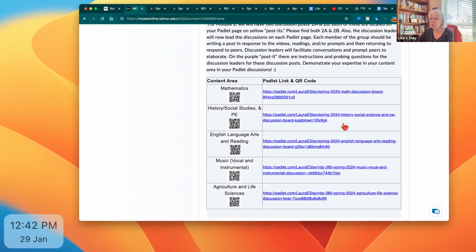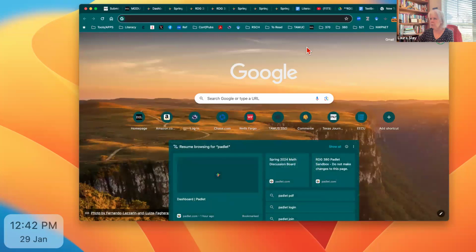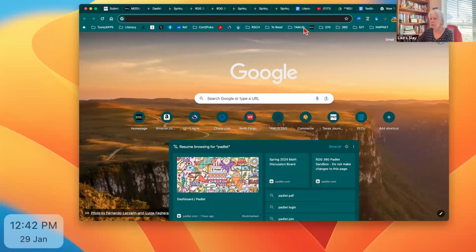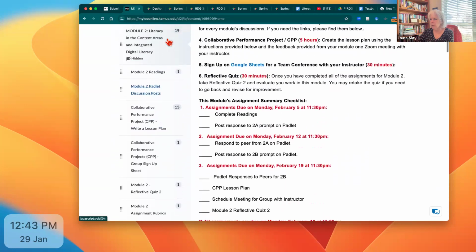And then finally, here are those links to the Padlets for our discussions. Same link as before. Hopefully you bookmarked it. You'll see that every time I open this up, I have a bazillion bookmarks up here. It just makes my life easier. One for the course, one for D2L, and anything and everything I need for the course is right here. See, that takes me directly into my Google folder. So let's see, where was I? Is there anything else I need to explain to you at this time?